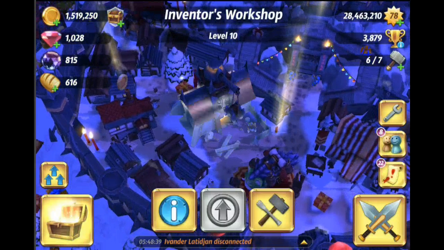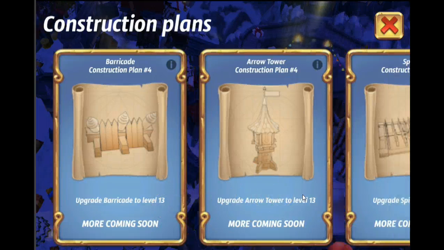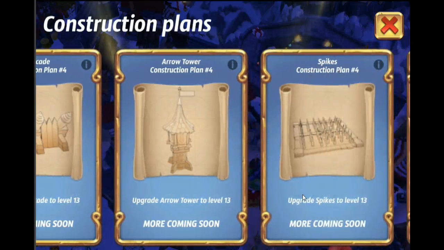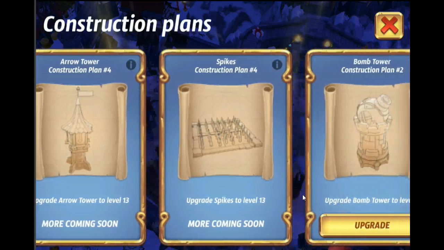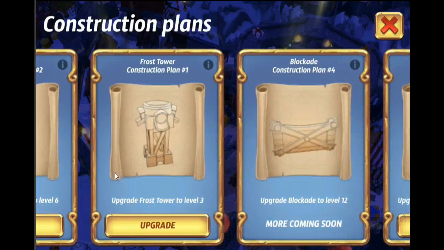We'll take a look here in the Inventor's Workshop. Nothing new there. And it doesn't look like we needed the construction plans at all. So upgrade to barricade to level 13. So yeah, they just gained one additional level. You don't need to go and upgrade a construction plan, since spikes are at 13, arrow towers at 13. I don't have an arrow tower or a spike or anything like that at level 13.